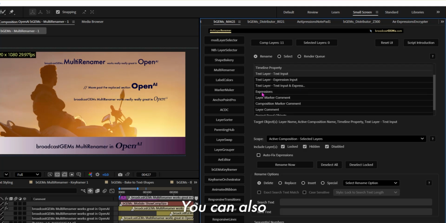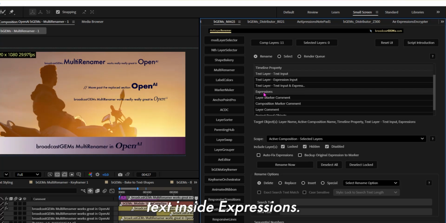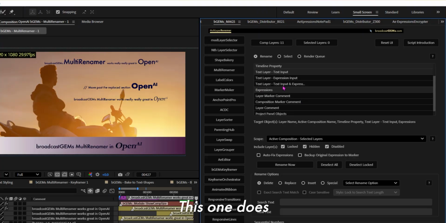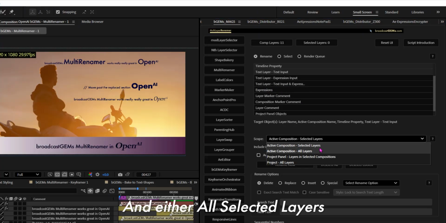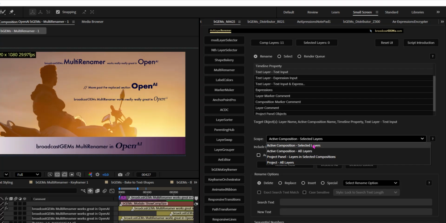You can also rename or replace text inside expressions. This one, text layer expression input, that will be your text source text property. This one does all expressions in either all selected layers or all layers, regardless of the selection state.